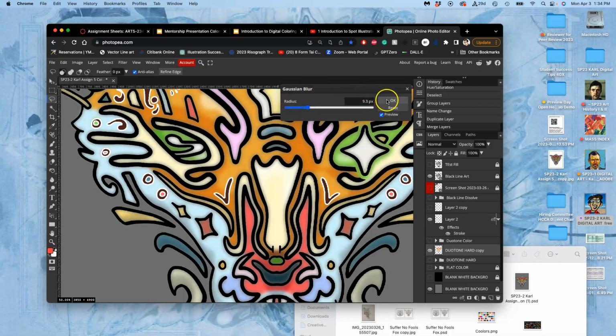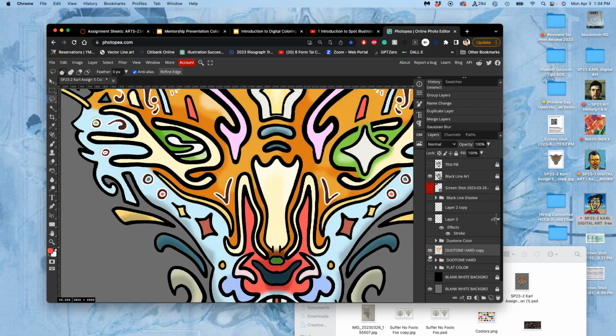And you might like how that looks more than the hard edge underneath. So that's the hard edge. That's the soft edge. So now I rename this duotone soft.